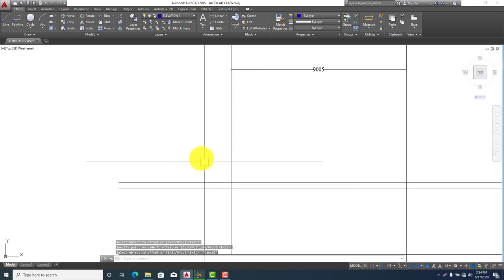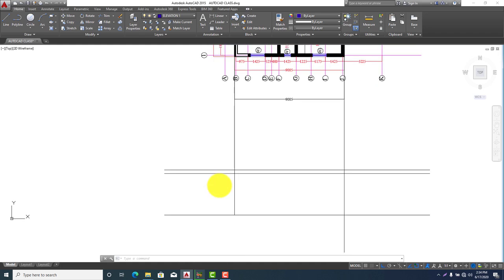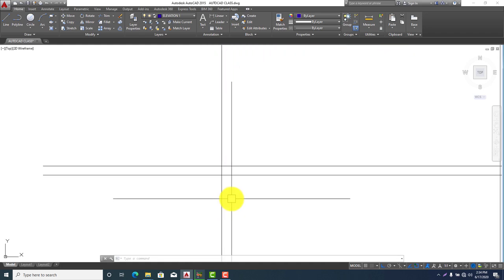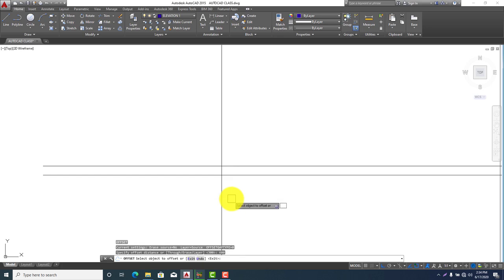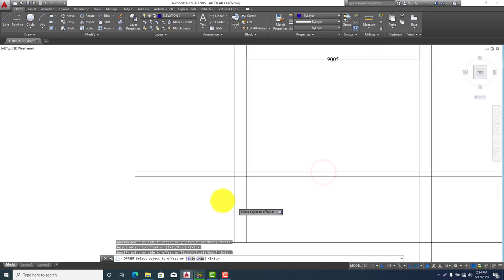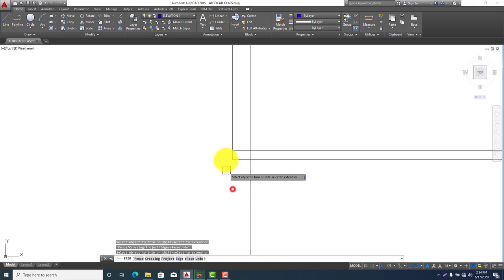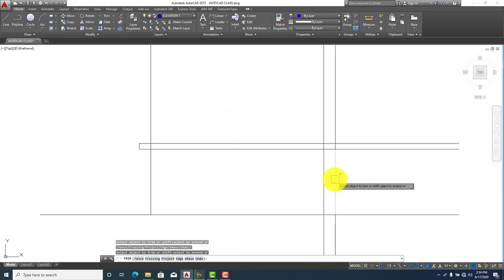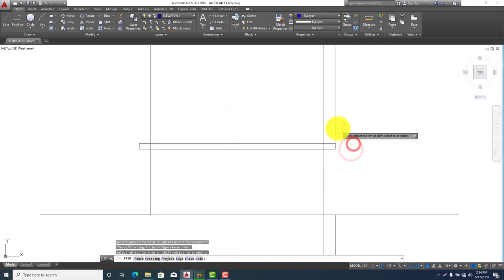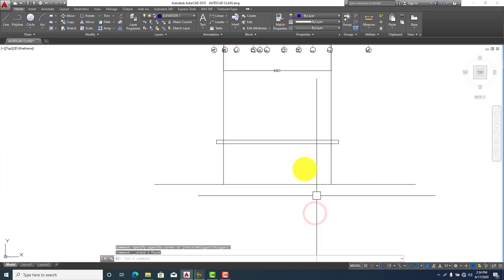So we need a roof overhang because this is showing this wall and this wall, so we need a roof overhang of 600. So we say offset 600, just like we'll be having it. Offset 600, enter. We have this and we have this. So let's trim off, make our job neat. We have this now, this. So let's delete this one.